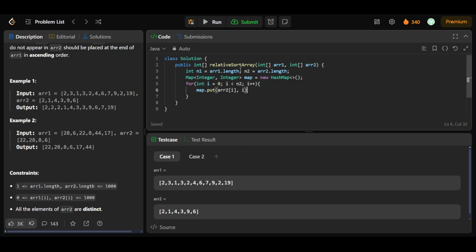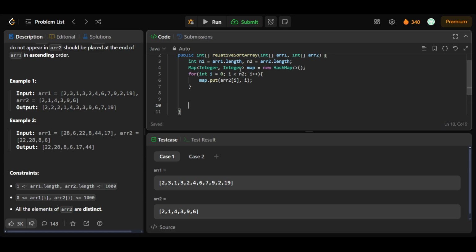Okay, so basically, if we observe, we just have to sort them on the basis of the indexes along with their values. And for this, we'll also require an Integer array, not an int array, because we cannot use a comparator with an int array. We have to choose the Integer array. So we'll form a copy of array 1 as an Integer array.